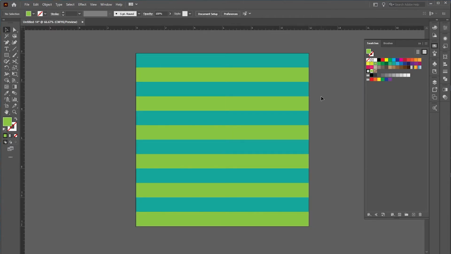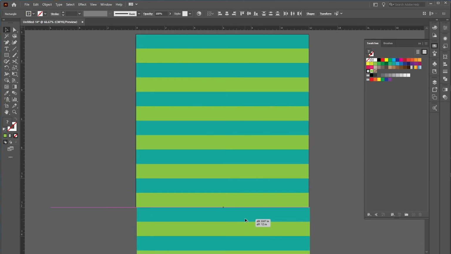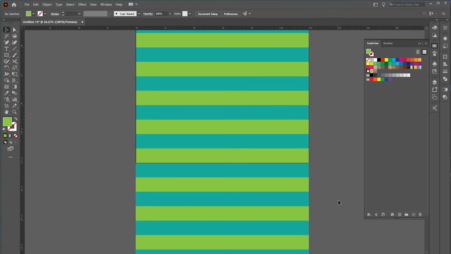A striped seamless pattern. Now remember, you always want to make sure that each stripe is the width of the artboard, and the height can always be set to 1 inch, 2 inches, half an inch, whatever your preference may be. But just make sure that this end stripe is opposite to the beginning stripe, because that way when it is repeated, the next color here won't be green, it will be blue. You see?